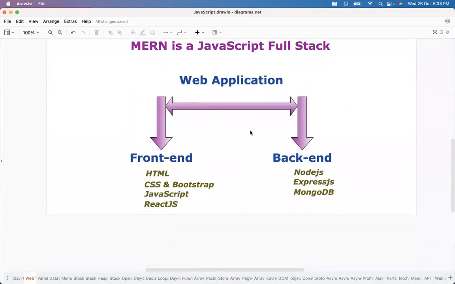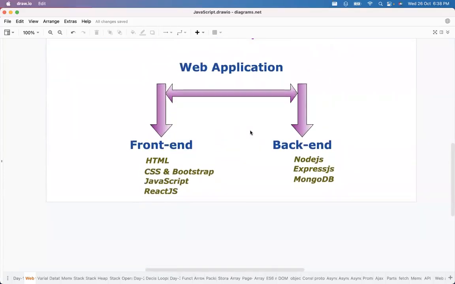And when we are developing any web application, we are actually developing two things. One of them is the front end and another one is the back end. I already explained all these things in the very beginning sessions itself, but I'm going to revise them again to warm up our brains. That will definitely help us to receive the next concepts very easily.